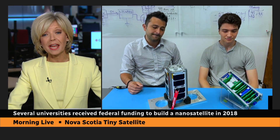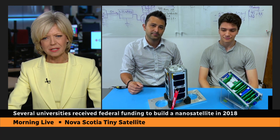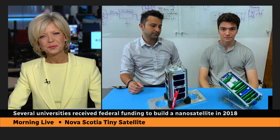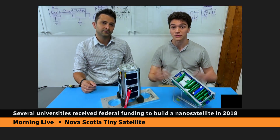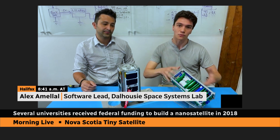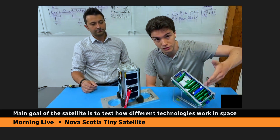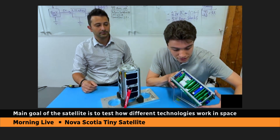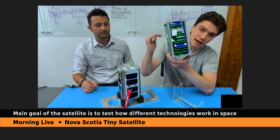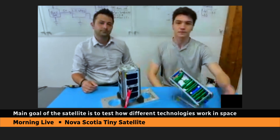What's in front of Alex right now is one of the many stages in the process. The funding came through in 2018, and here in 2022 we're looking at the finished product of LORIS. But explain what that one is, Alex. By printing this 3D model, we had a much better idea of where everything fits — this includes the chassis, which supports all of the boards and components in the satellite. You can see there are multiple boards stacked inside, and these are all meant to work together to make the functionality of LORIS possible.